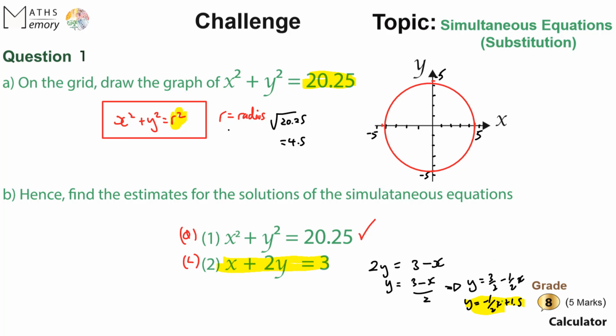The y-intercept is first. We look at the 1.5. So 1.5 is roughly 0, 1.5 over here. We then go across and we go to 1, 1. That'll be our second coordinate. And a third one, we go across again. Remember, every one we go across, we go down a half. So this would be 2, a half. We then draw a line between all three of them. So we have 3 dots.